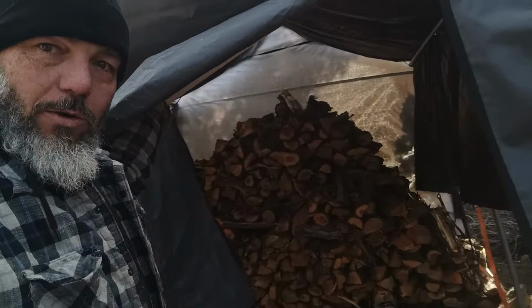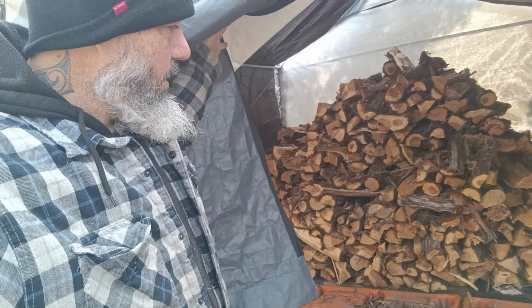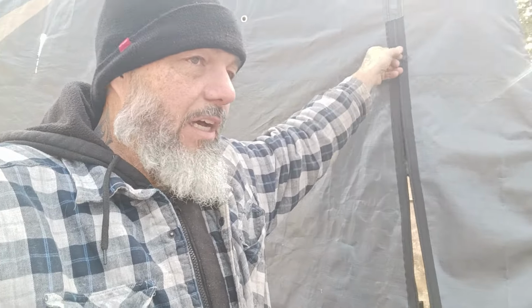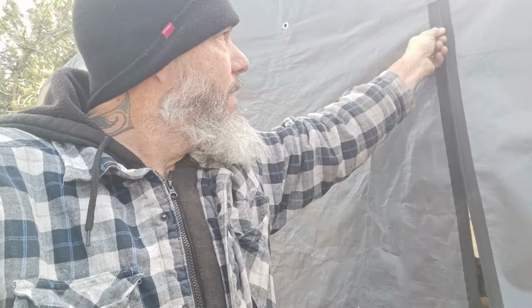So here is the existing. This was the 3 cords that we originally purchased. There's probably about a cord and a quarter left. So this will be burnt up this season, I'm sure. I got quite a bit up at the cabin already. So we're doing really well on firewood, and that's really a priority living out here in a place like this.